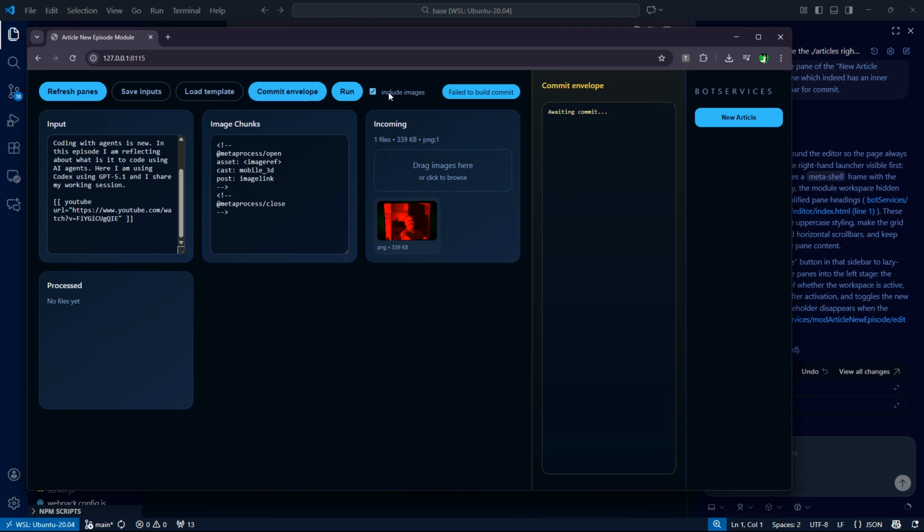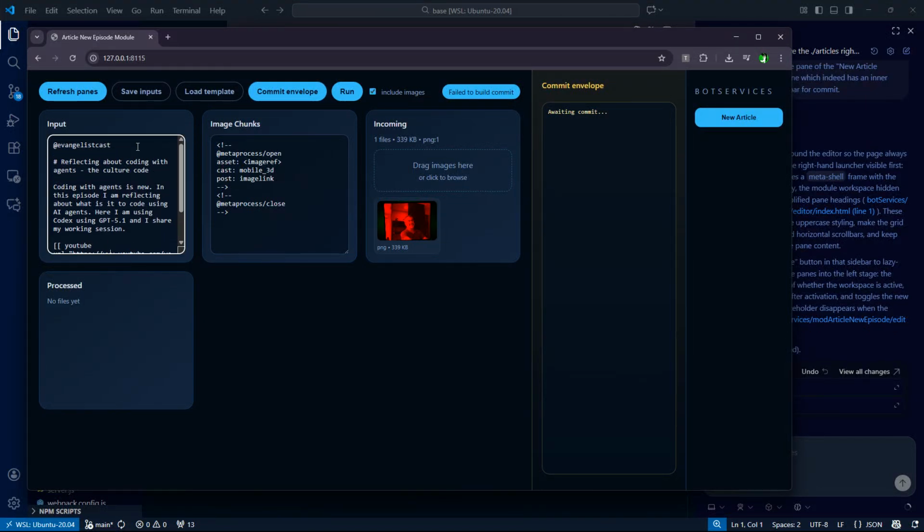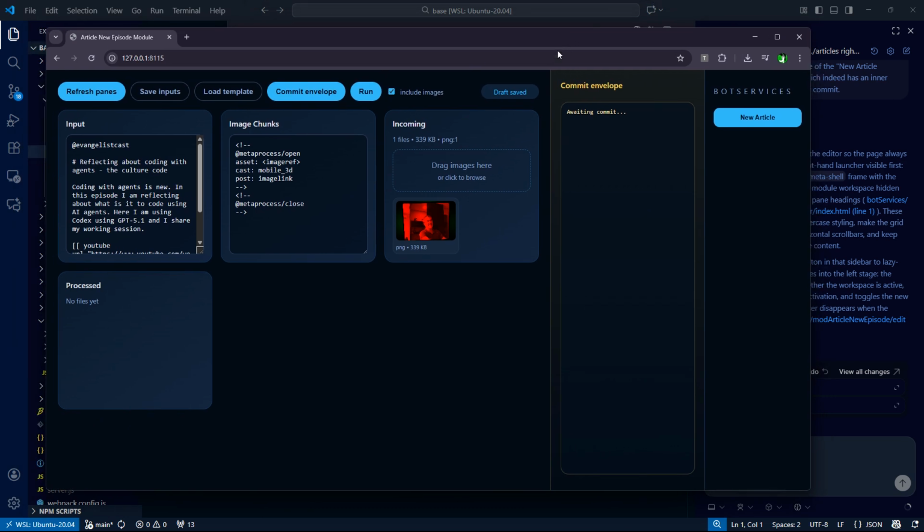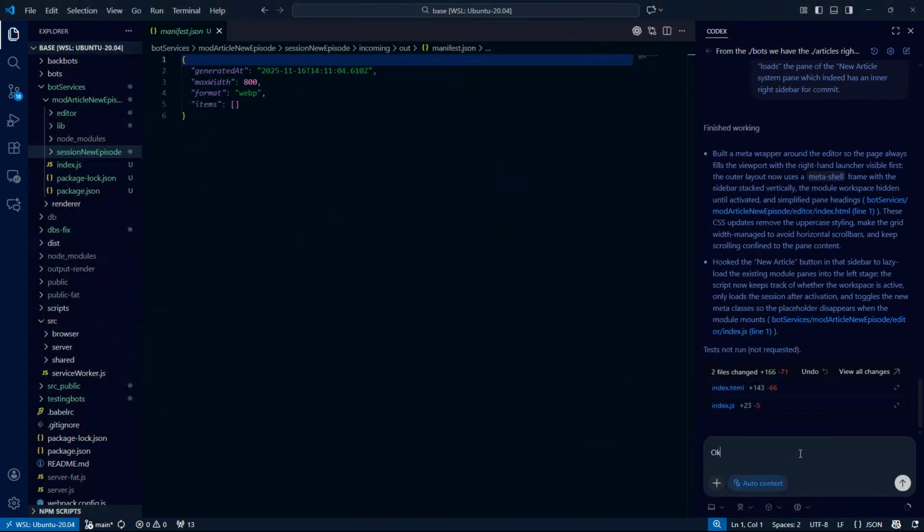Commit envelope, not yet. Okay. Review. What does draft saved mean?